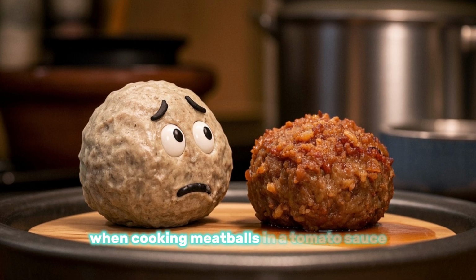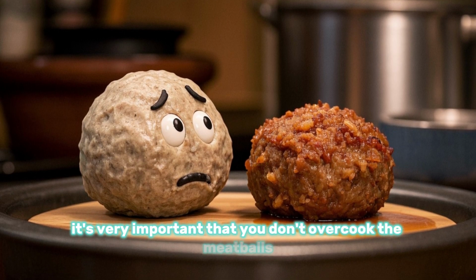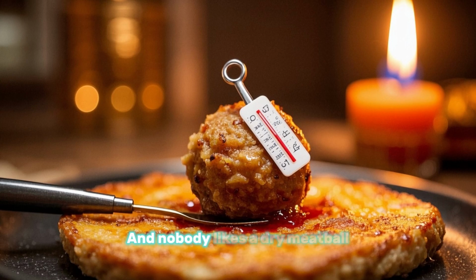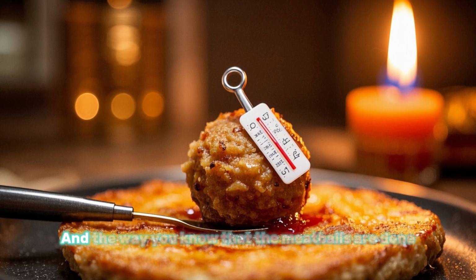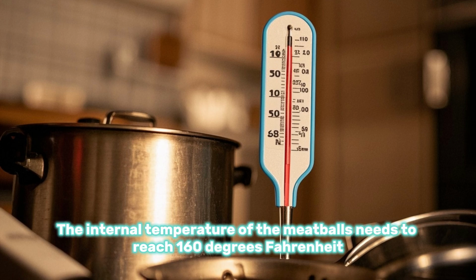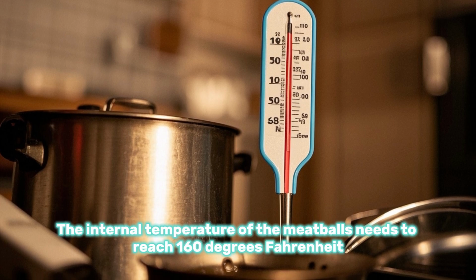Now, when cooking meatballs in a tomato sauce, it's very important that you don't overcook the meatballs. Overcooked meatballs will be very dry and hard. And nobody likes a dry meatball. And the way you know that the meatballs are done cooking is by their internal temperature. The internal temperature of the meatballs needs to reach 160 degrees Fahrenheit.